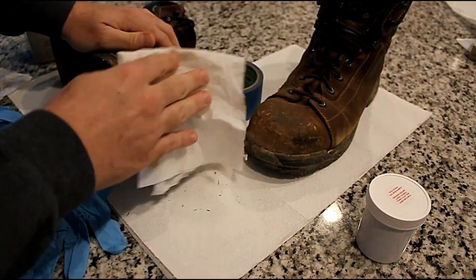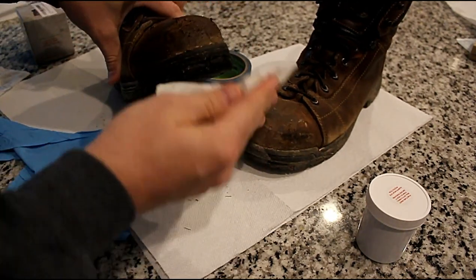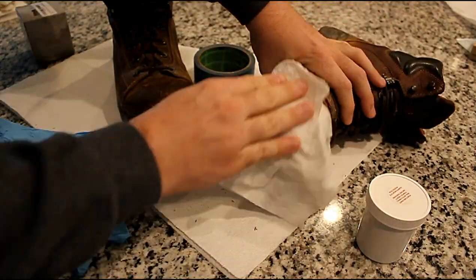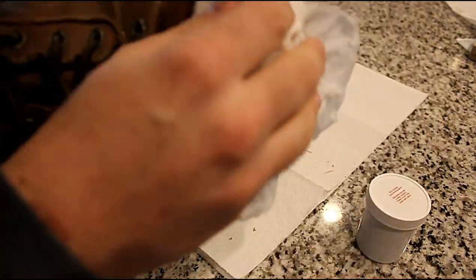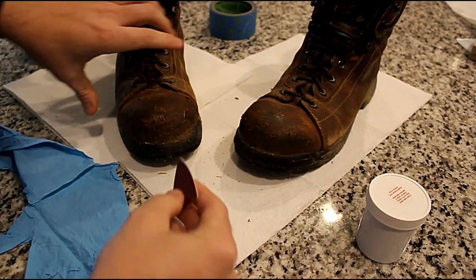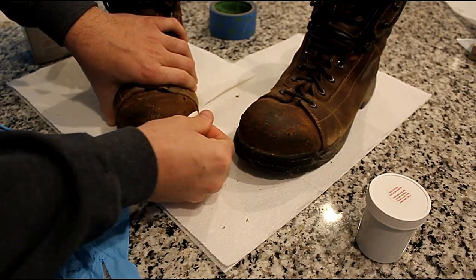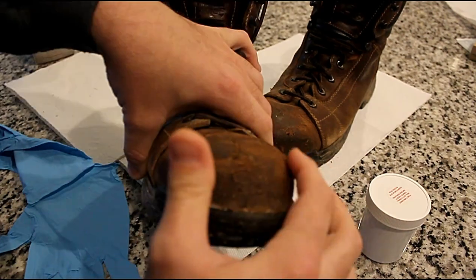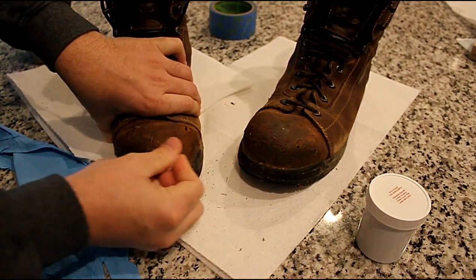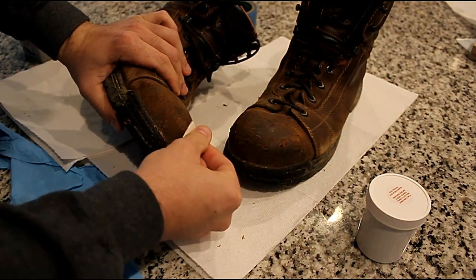You may need to use a couple of paper towels, but I'm just using water. You don't really need soap unless your boots are caked in mud — then you may need a little soap to get them cleaner. Just get it clean and free of loose dirt particles. Now once your boot toes are clean, the sandpaper that comes with the package can be used to buff and roughen up the leather so it grips better. It will also knock off bigger loose particles. On my boot there are some flaps on the edge that may hinder the application, so using the sandpaper on those can knock them off. Just scuff up the whole area where you're going to apply this stuff — spend some time going through and scuff it up nice and good.